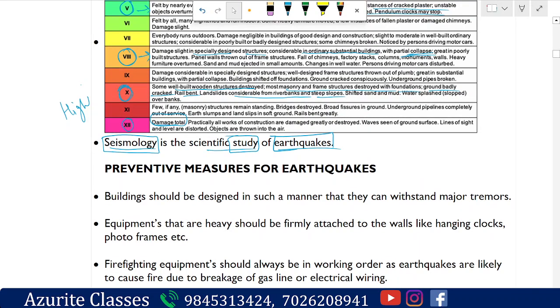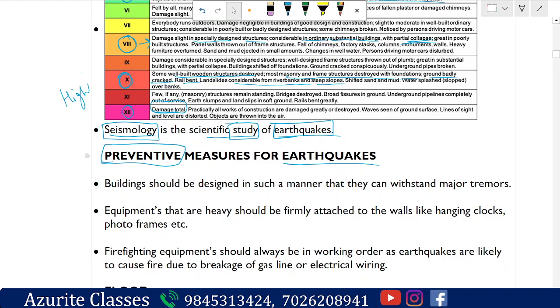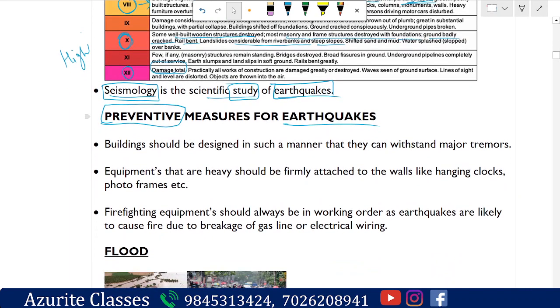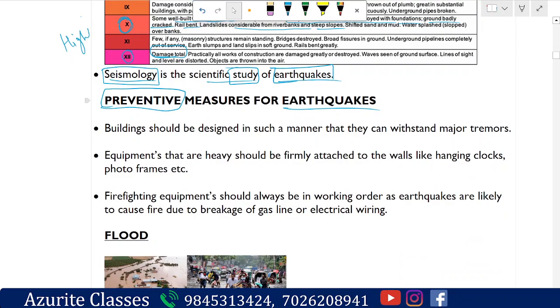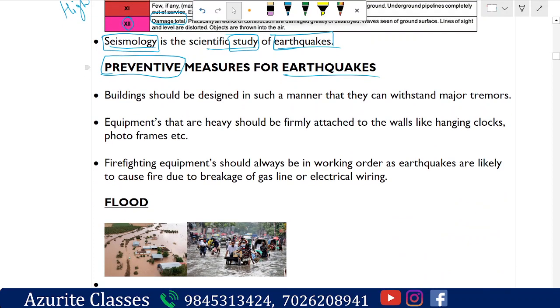Okay, so earthquake is what? Sudden, it causes damage, we have to prevent it, isn't it? We have to prevent and try to stop it, right? So what are the preventive measures which will safeguard the people? You have to construct a strong house. If it is a strong house, then it may survive up to a 7 to 8 scale earthquake. Above 7 or 8 it will be difficult, right?